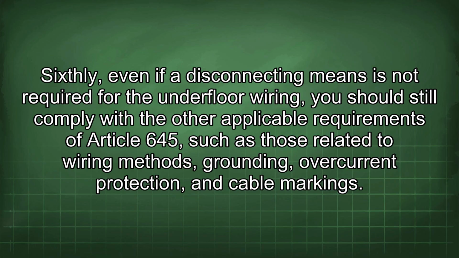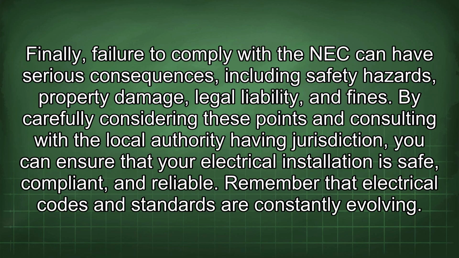Sixthly, even if a disconnecting means is not required for the underfloor wiring, you should still comply with the other applicable requirements of Article 645, such as those related to wiring methods, grounding, overcurrent protection, and cable markings. Finally, failure to comply with the NEC can have serious consequences, including safety hazards, property damage, legal liability, and fines. By carefully considering these points and consulting with the local authority having jurisdiction, you can ensure that your electrical installation is safe, compliant, and reliable.